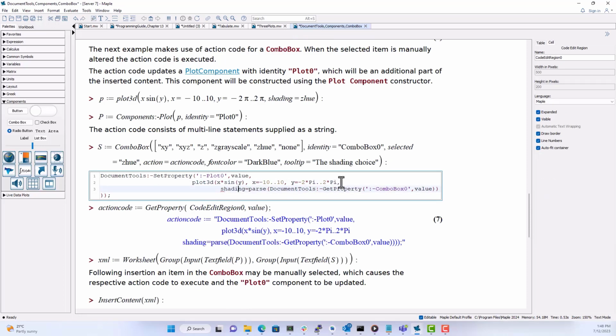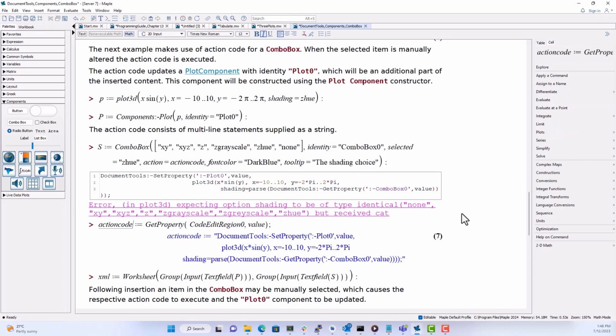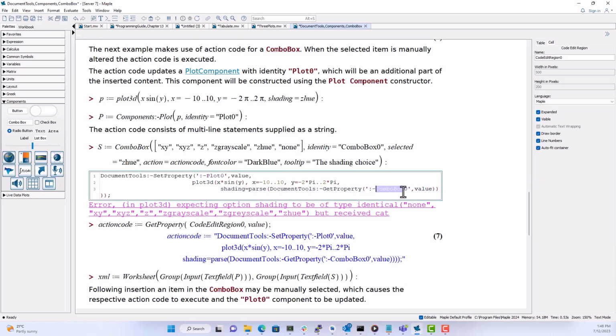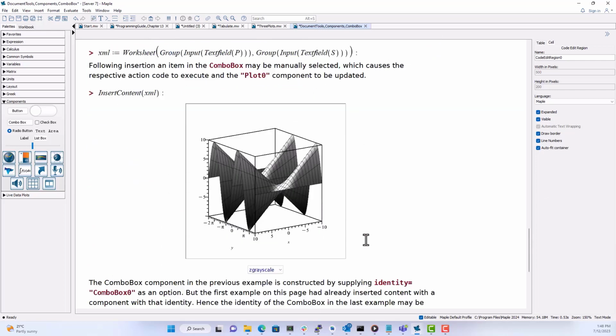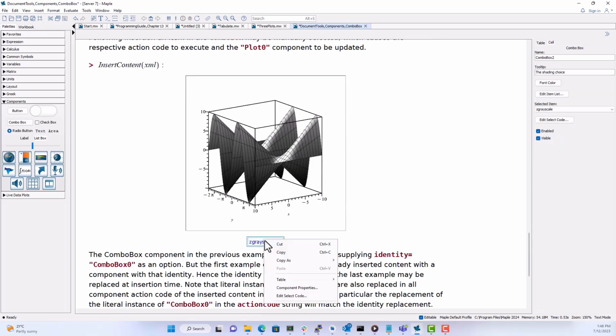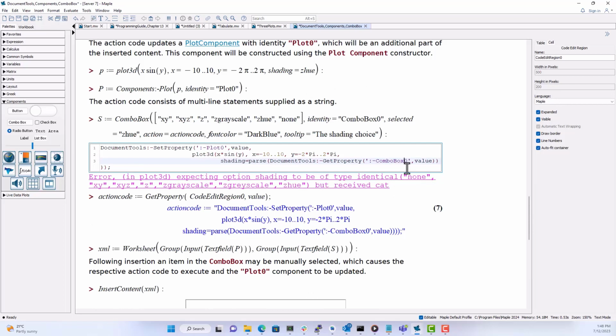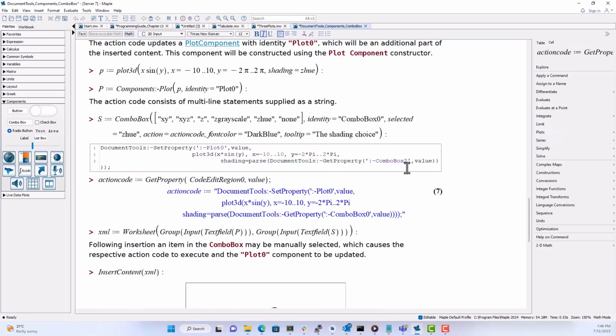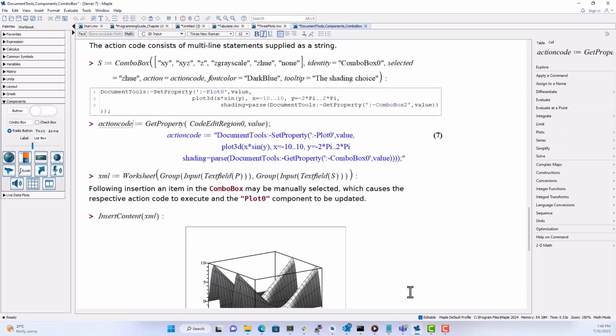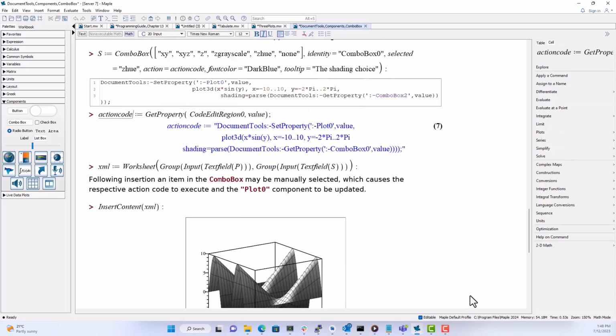So when I execute this code, there's going to be this error. And I'm anticipating that that was going to happen, and I wanted to do that on purpose so that I could explain something here. So this code references combo box 0. But if I come back down here and click on this property, I see that it's actually called combo box 2. So if I change this to combo box 2 and press enter, then the code is executed properly and it's changed to the gray shade.